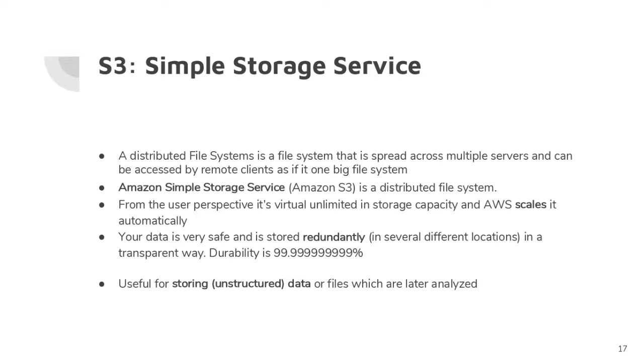For Amazon, they claim a durability of 99.99999%. So the chance that you will lose your data, even if there's some earthquake or something bad happening with the data centers, is tiny. The data is replicated across different physical locations, and I don't think your data can be any more safe.